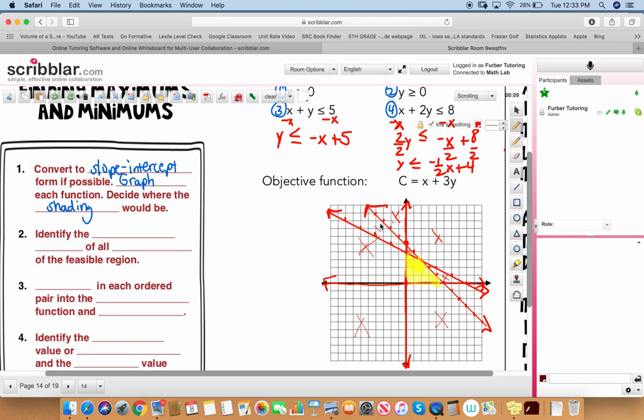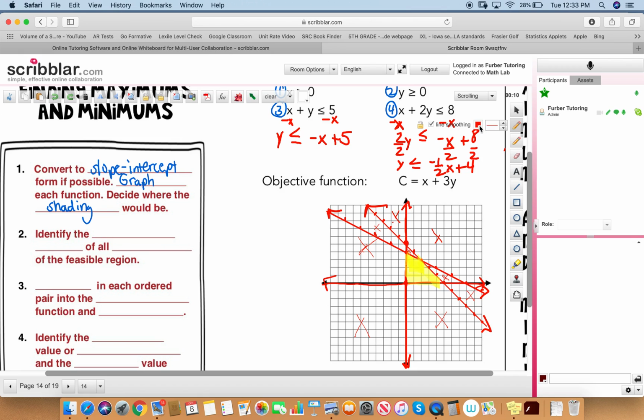So you can see I kind of marked out this whole region over here, right? I marked out this whole region, which also includes that because that's below the x-axis. And that left me with this. And then just the other 2 lines that I drew in and what their symbols were determined that it was this as the feasible region, okay?